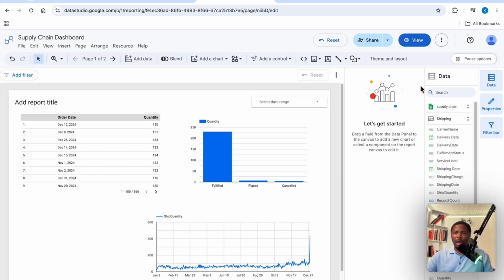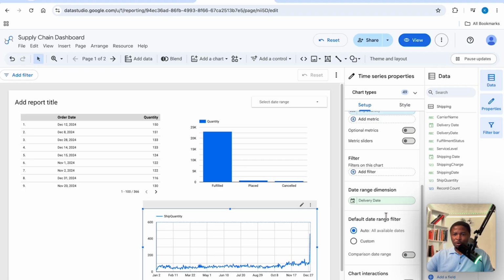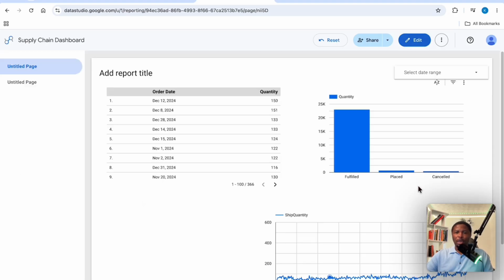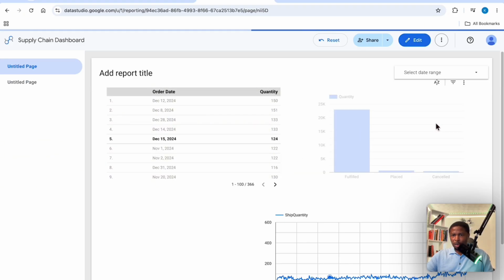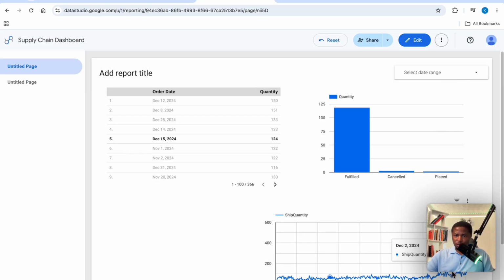Good. So perhaps I needed to enable cross filter. So I come here, enable the cross filtering, and I will go back. Again, I will click here. It's filtered around here. I will click it out again. Click here, it filters around here. But then nothing happens here. That's what we're talking about.